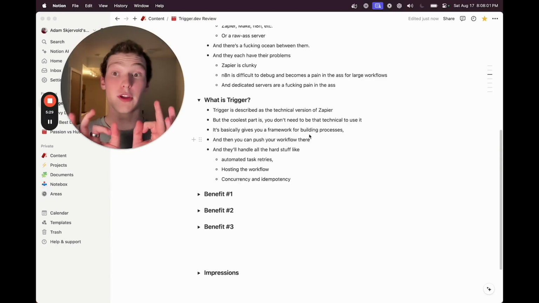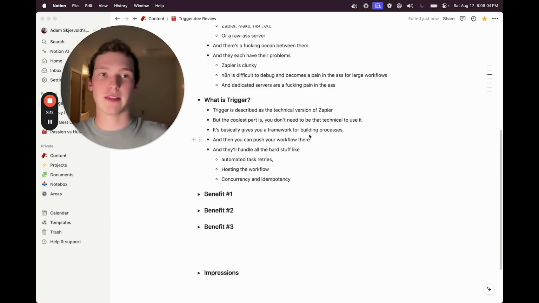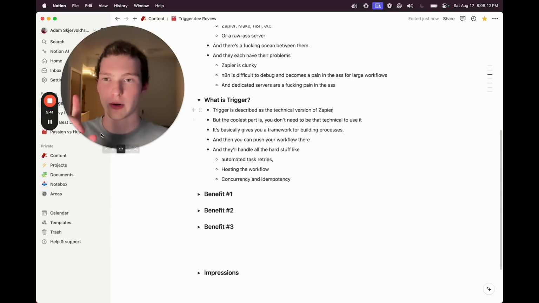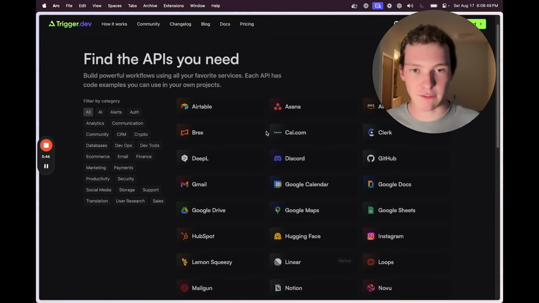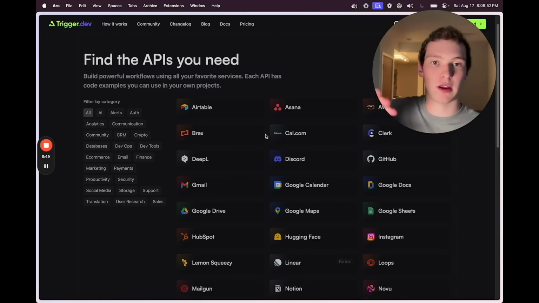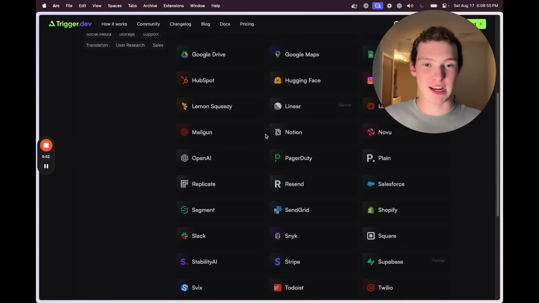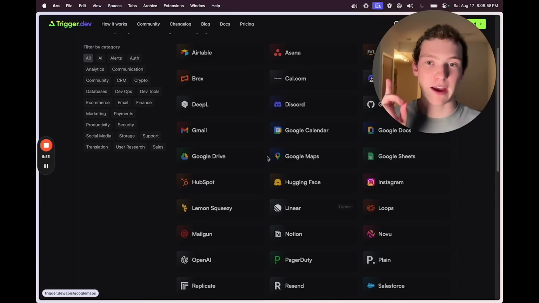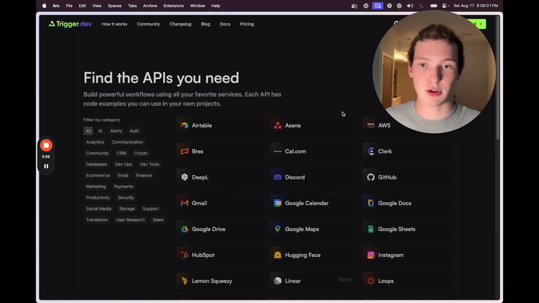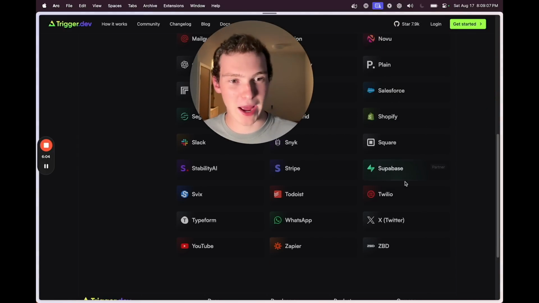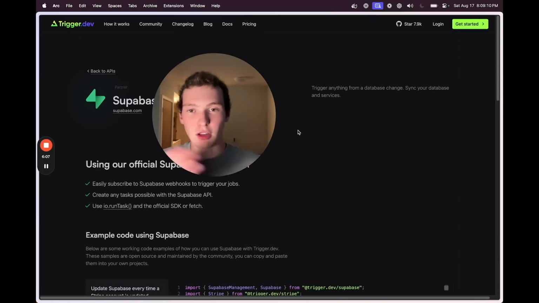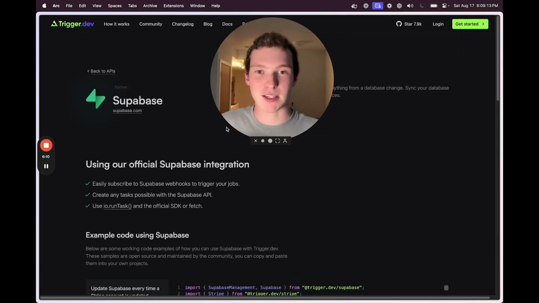Now, first of all, the definition of Trigger as defined by the co-founder or CEO or whoever he is, it's described as the technical version of Zapier, which I totally agree with and I totally love. Quick example. So with Zapier, you get a lot of integrations, and Trigger has this stuff built in for you. So you get OpenAI, Mailgun, Twilio, Resend, whatever you actually need. And amazingly, they have a Notion integration, which I like using Notion. You can integrate with AWS, Airtable. You can basically integrate with whatever you need. And by the way, they're also backed by Supabase. So you can integrate with a lot of these different tools without having to mess around with APIs on your own.